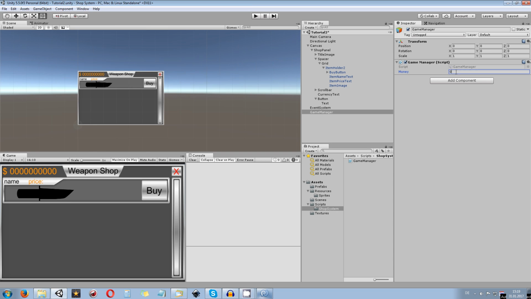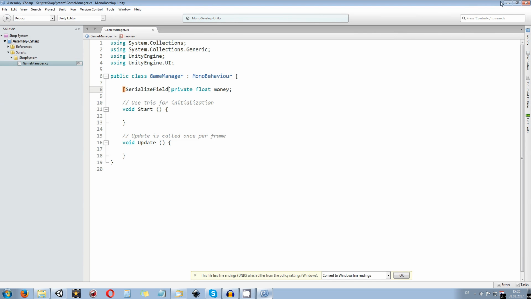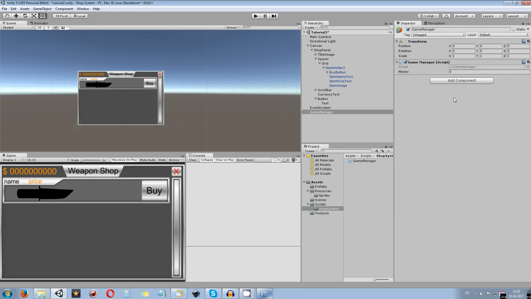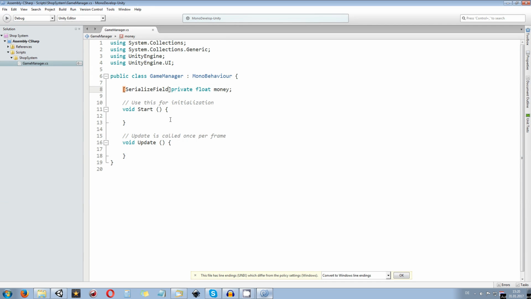We are able to show it, but we are not able to manipulate it from outside. So we can use the data and see if everything is working. It's still a private variable, so it's not accessible from outside.